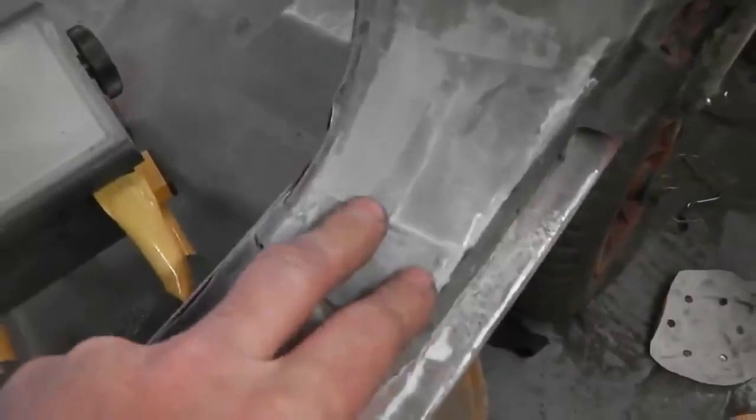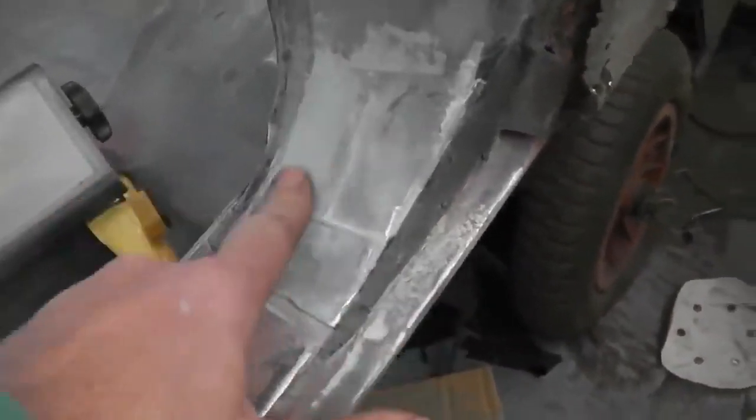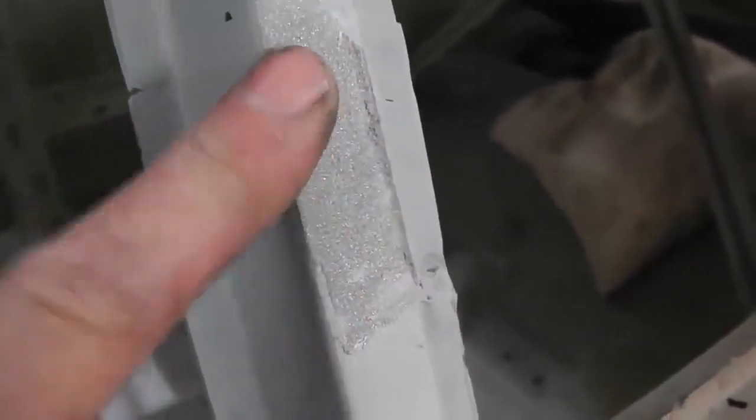Little bits like that I've been doing. I've run some filler into the ski jump there, just to the left of my finger, and a little bit over that side. And then this has just had one to hide that joint. You can see it, just there. So sand that back. You could just feel the weld ridge. But again, I'll point that out to the guys in the body shop and tell them I've sanded down the filler on the transmission tunnel line and then just etched it. So you can see in most of the places you lose it completely. There's still a little bit of sanding to do. You reveal a bit more when you put the primer on. It starts to show, but on the whole it's disappearing off.